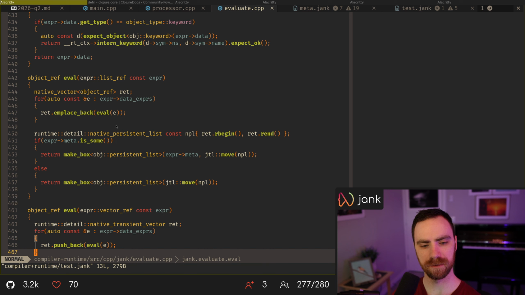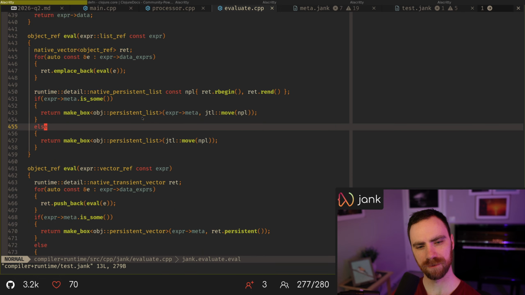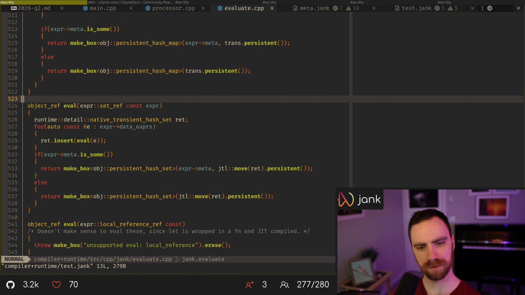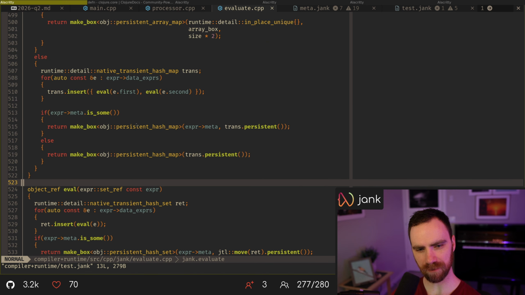Not lists, but maps and vectors. And sets. We need to eval the result. Is that right?